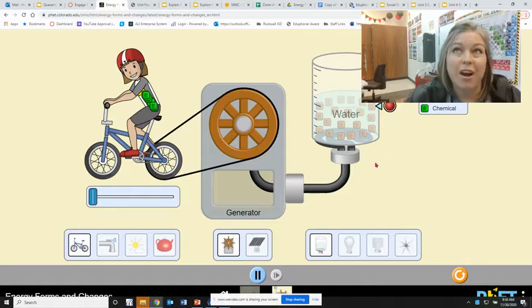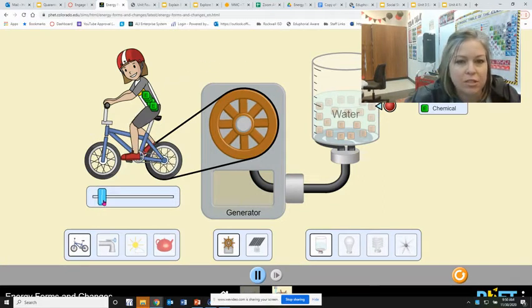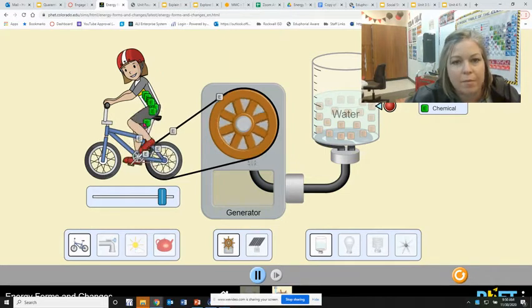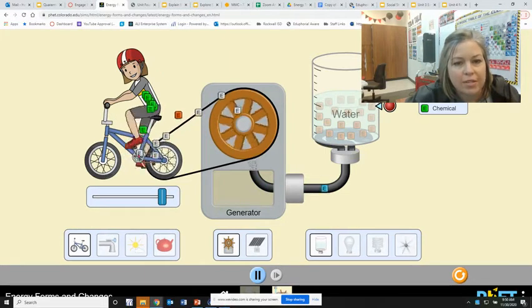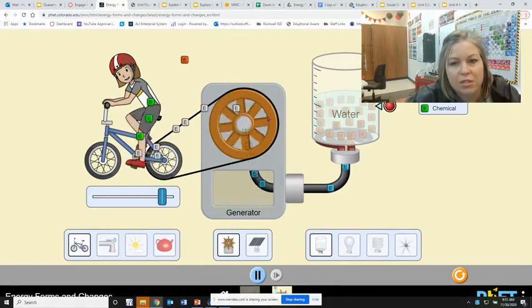Today, Monday, is all about exploring and getting excited about this simulation and seeing all the different things it can do. Then you'll go back to today's activity and record your observations. So I really want you playing around a lot with it. I start out and can see it's set up to have this bicycle rider. To make the cyclist begin moving, I have to move the slider. I can see that the green chemical energy in the rider is being transformed into mechanical energy in her moving legs. That goes up to what is called a turbine.